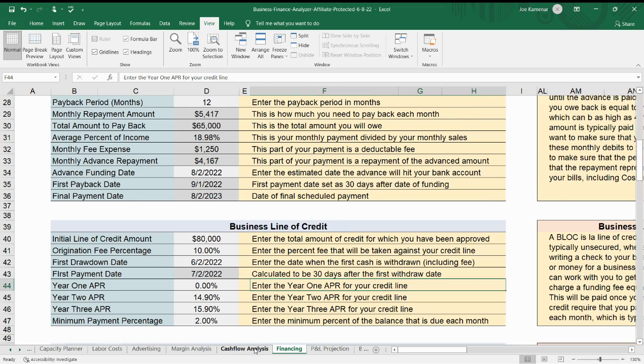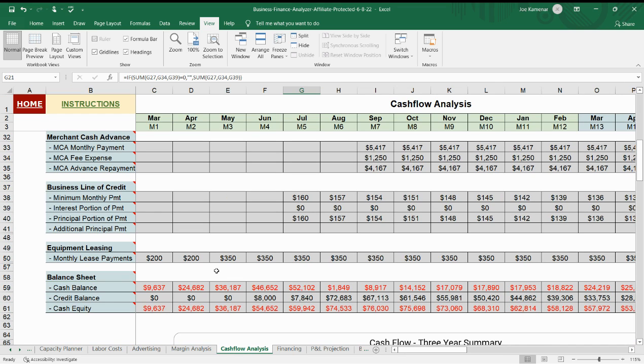So if we go back and look at this, so business line of credit, we haven't done anything. We haven't taken any money, but like you're saying, why do I got payments here? If you're looking at M5, well, because that's the cash advance, the origination fee that you have to pay. And notice the interest portion is 0. Why? Because it was 0%.